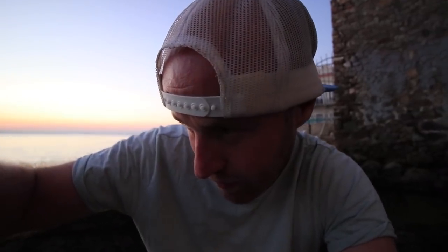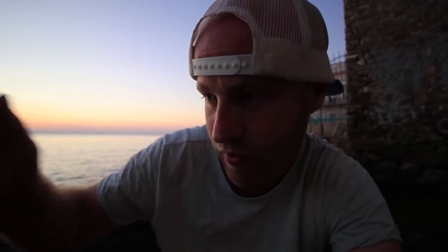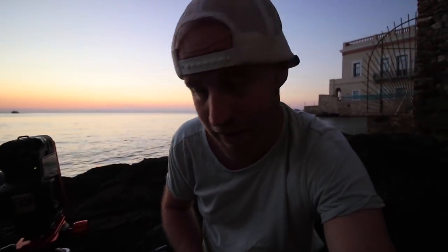So I've got a shot set up here that I kinda like. Some nice rocks in the foreground, a bit of crashing wave going on. F16, 8 seconds. But the problem is that I don't have filters for this camera. I don't have the adapter ring. I don't have anything set up. And it definitely needs a grad filter. The sky's just totally blown out. The foreground looks great. But yeah, the sky's blown out.